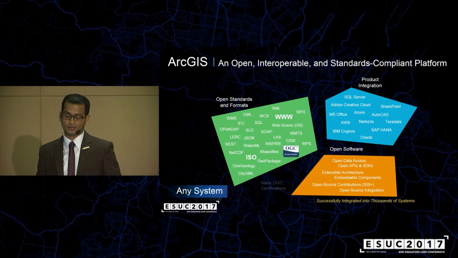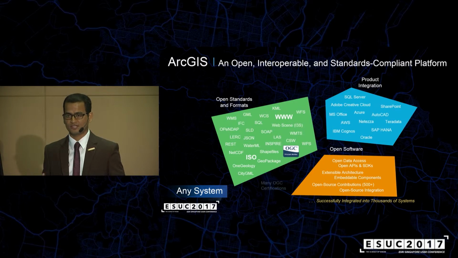And ArcGIS is also designed to be open. We open source major components of ArcGIS on GitHub. So I see a lot of developers always looking for the GitHub sample code. Sometimes they create sample code and share it on GitHub for other people to use.